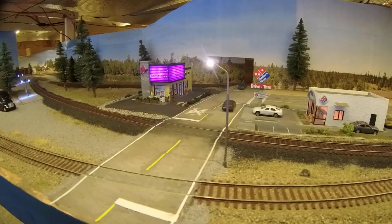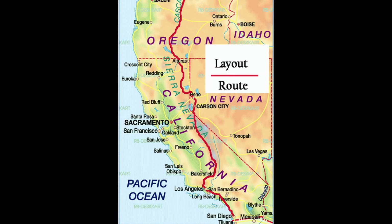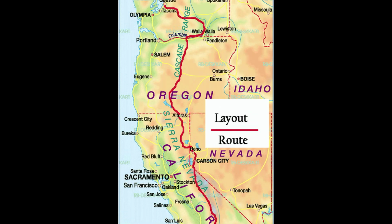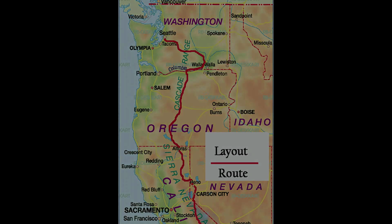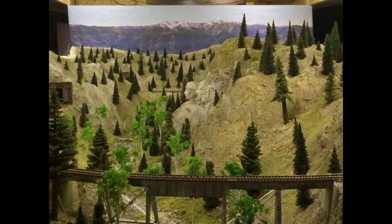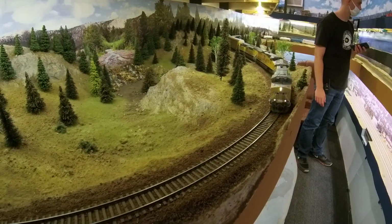We anticipate several more years of construction phases before the layout will be runnable all the way from San Diego to Seattle. The next phase will connect San Diego with Los Angeles and Los Angeles with Mojave, probably in about a year. We've been lucky to have so much of the layout outdoors so that members have been able to get together, practicing social distancing, to safely come back to the layout in small numbers.